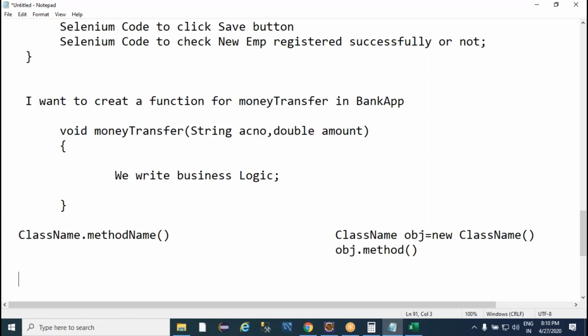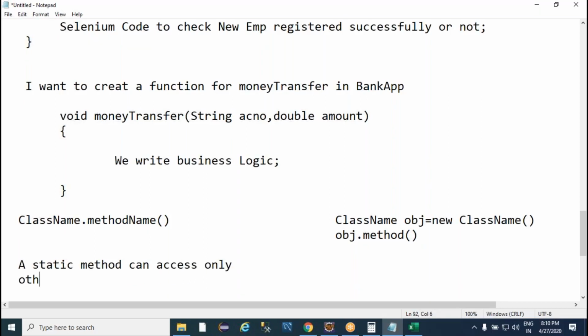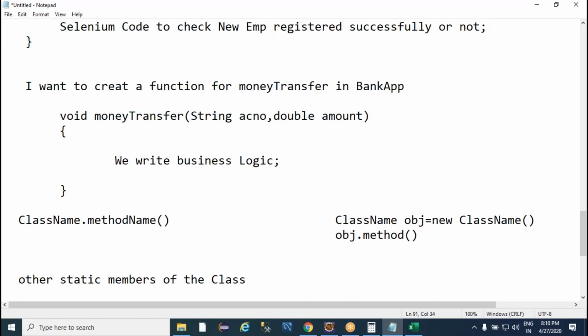Right. There's one more comparison I'll write, and while creating the methods, we'll observe that. We have to remember another point: a static method can access only other static members of the class.